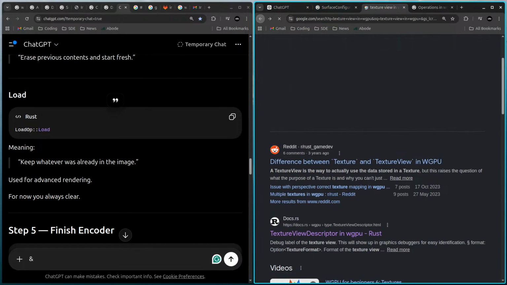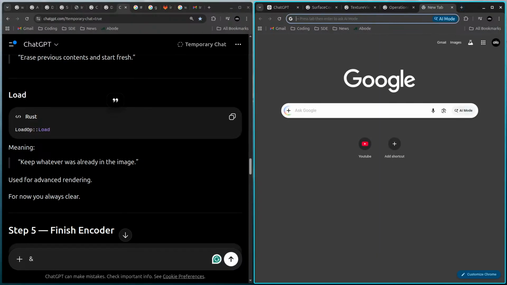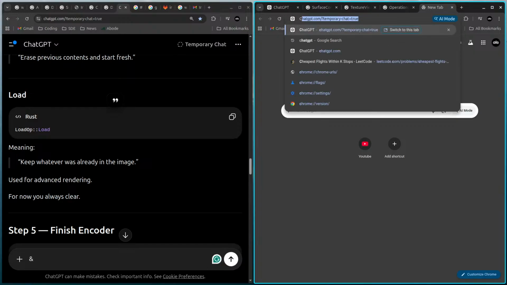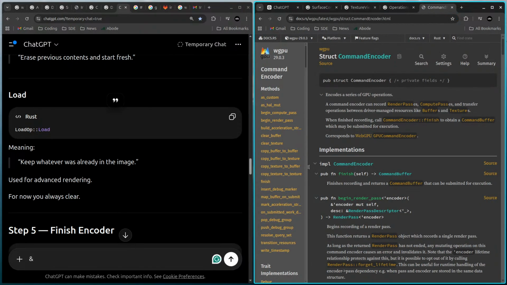Then texture view. Okay. Command encoder in the GPU Rust. Command encoder dot finish. Yep.